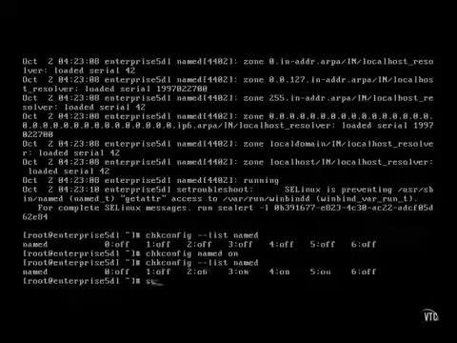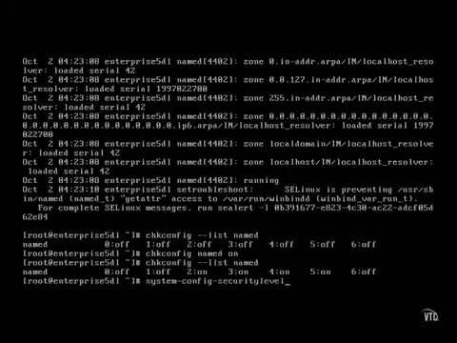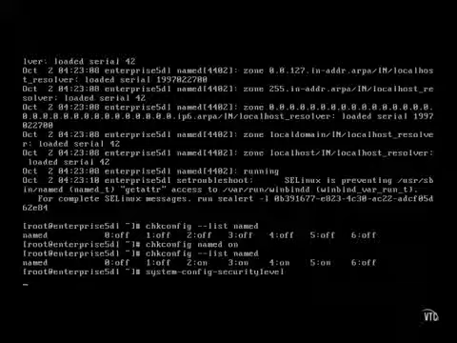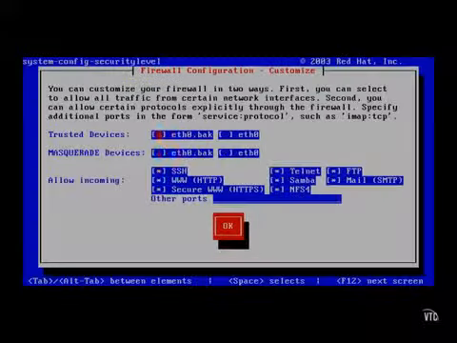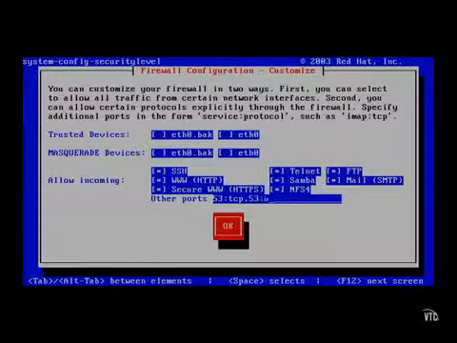Now let's set up the firewall. Just for variety, we'll do this from the command line. The firewall is enabled, and we customize it to allow access to port 53 using the TCP and UDP protocols.